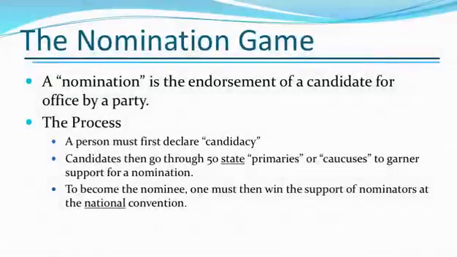All right, so we hear a lot about nominations and the nominating process, and technically what this is, is an endorsement. So when we say that a political party is giving a certain individual their nomination for a particular office, what we're saying is that we, the party, are backing them in the election. We want this person to win, and therefore we're going to allow them to have a little R or a little D next to their name, to give them more prominence and to lend our support, and also to help voters know which candidate to vote for, if you affiliate with a certain party.